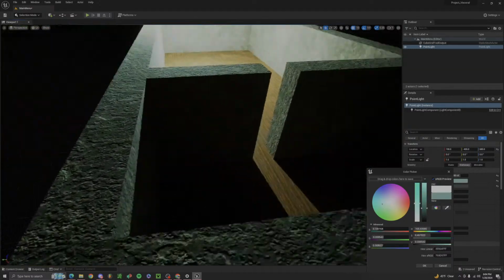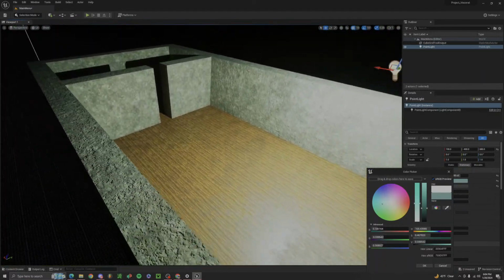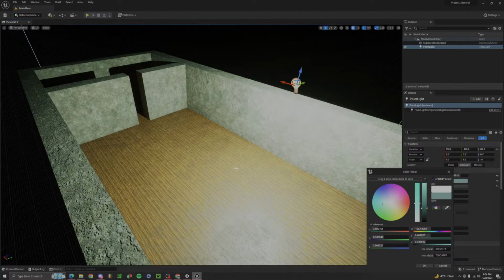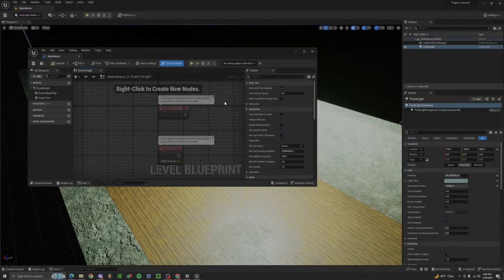Okay, so we have a little room. Now the fun starts. I think in the level blueprint, this is where it gets weird.